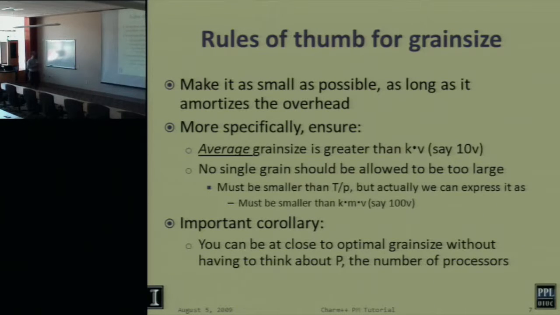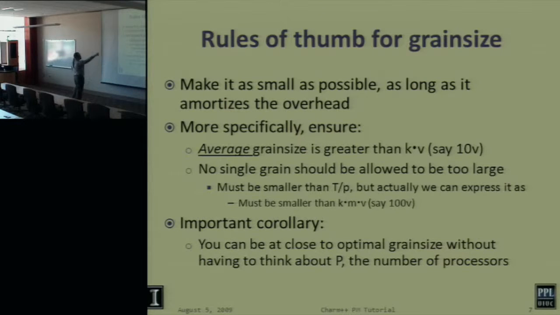Here's our rule of thumb: you really want to get your grain size down to be fairly small, smaller than a logical thing, which is a good idea for having big vectorizable blocks. It turns out you don't actually need the vectorizable blocks to be of the maximum memory-spanning size. It works better if they're smaller because you get more locality. So you basically want to make them as small as possible, as long as you amortize the overhead within any vectorization qualifications you may have for that particular architecture.